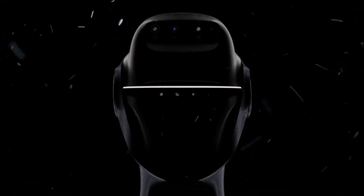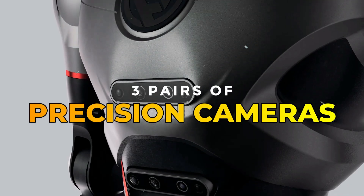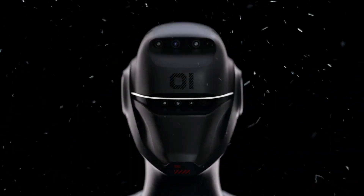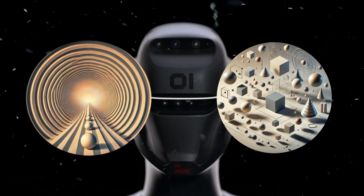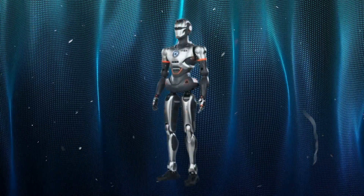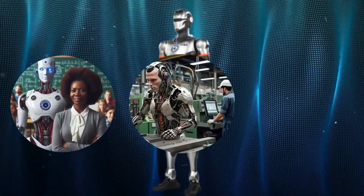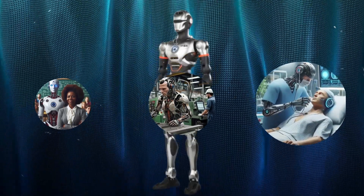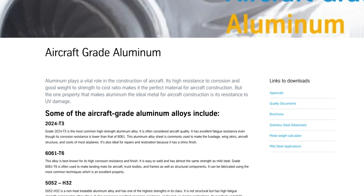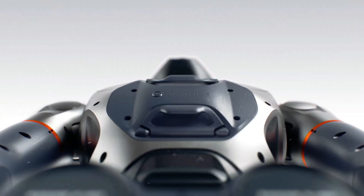The SEO-1's eyes are just as advanced as its movement. Using a powerful combination of NVIDIA and Intel processors, along with three pairs of precision stereo cameras, this robot sees and understands its surroundings in remarkable detail — giving it depth perception and spatial awareness similar to human vision. Engine AI has built the SEO-1 to be practical and versatile. Soon, we might see these robots assisting teachers in classrooms, working alongside humans in manufacturing plants, or helping medical staff in hospitals. The robot's frame uses the same type of aluminum alloy found in aircraft — tough enough to handle daily wear and tear, but light enough to move elegantly. It's built to survive real-world use, not just live in a lab.